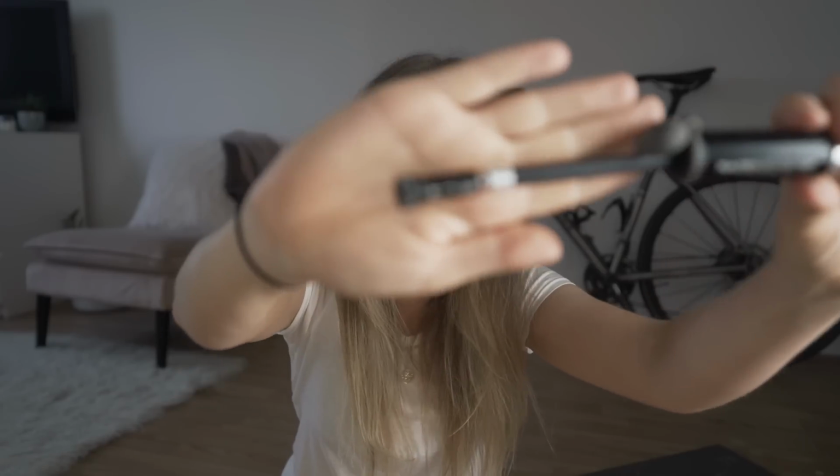So the first thing is a flat tyre. I mean, we all get them. So you're just going to need a spare inner tube and a decent pump. Make sure that your pump is working. This is a really good one. This is Topeak as well, the Race Rocket HP. But I really like this one because it's got a pull out thing that you screw on. So let me show you.